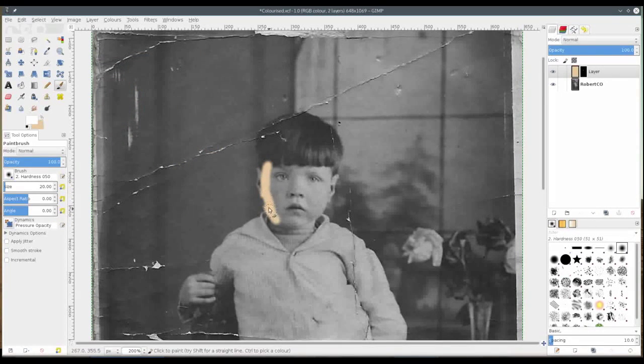So all we gotta do is just paint, and I'll just do this quickly, I'm not gonna do it really detailed, it's just to show you the procedure. The idea of using the layer mask is if you make a mistake, it's dead easy to fix it. So very quickly, do the face, and as I say, with the layer mask we can easily fix any mistakes I've made.